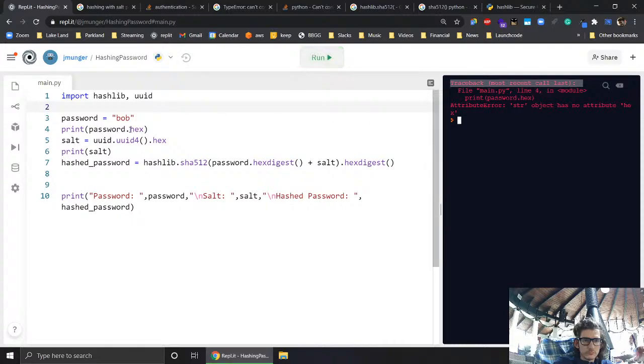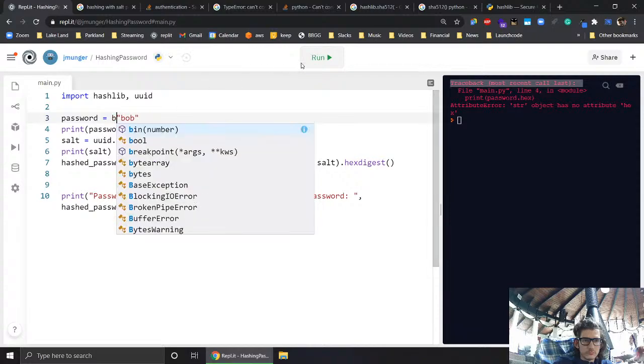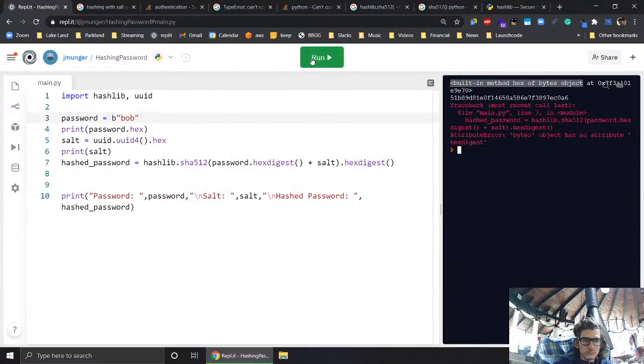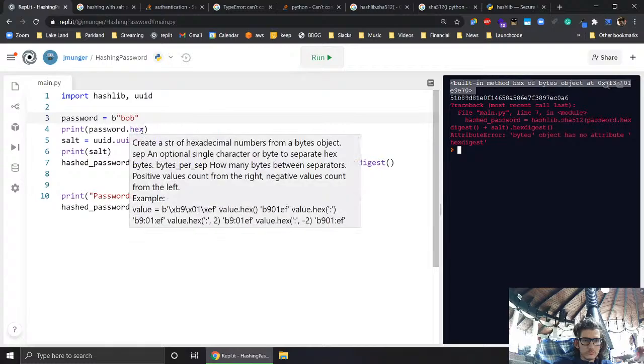Okay, so you can't do that. You do this though. It does print it out here. Built-in method hex, a bytes object. So that's the object. So that's what this is printing out.